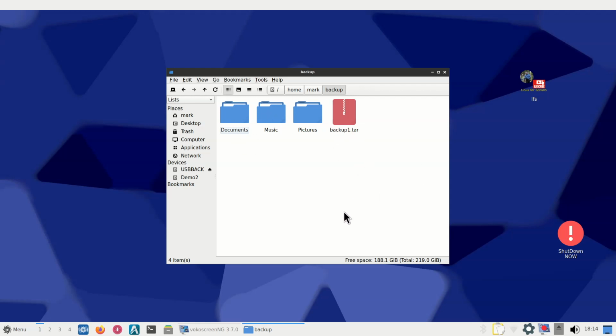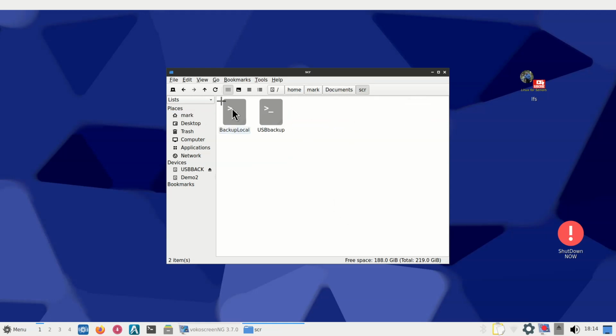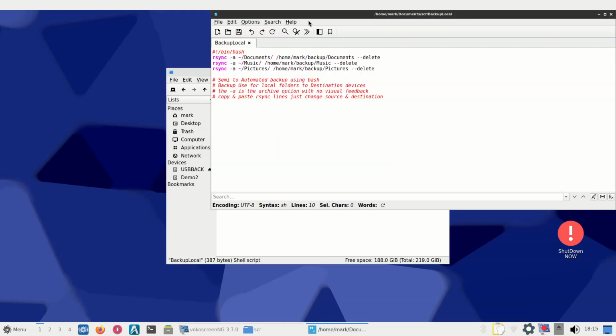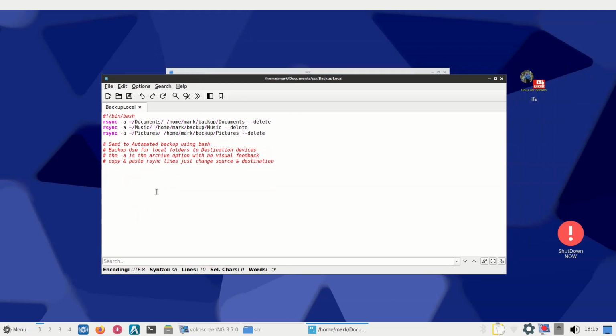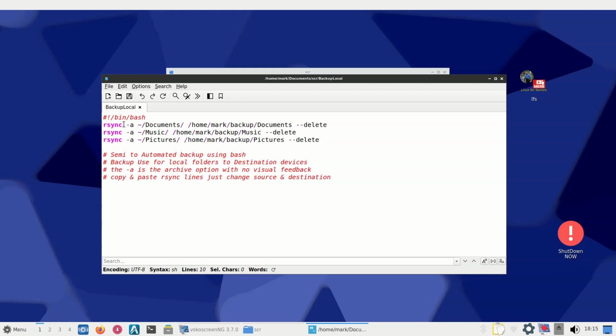So as you can see, there's many ways you can back up your system. You can do that fully automated through script files. And again, if you write those script files in different ways, this is just one way of doing things. There are many ways to write these files. This is just what I picked, and it's very simple. Using rsync with the archive option only. Archive is very powerful too.